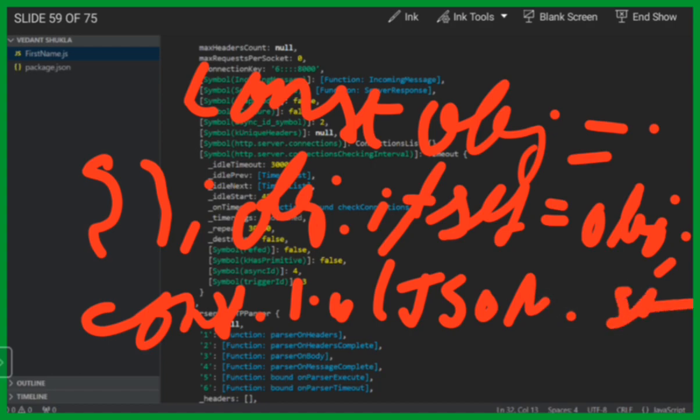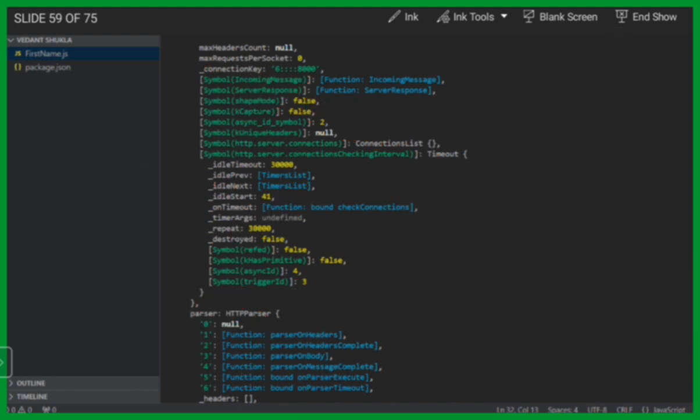JSON.stringify is itself a function, and in it we use the object that we had just created.